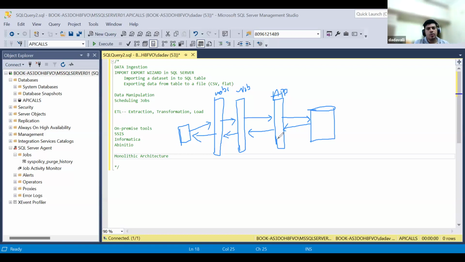So this is a monolithic architecture, the conventional way of doing this. In this process, the company doing the project owns everything, from the database to the application servers and web servers. All the development and all the physical servers are owned by the company itself, so everything has to be maintained by the company itself.